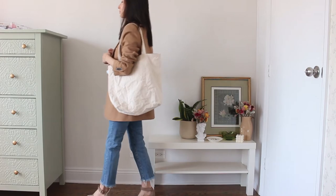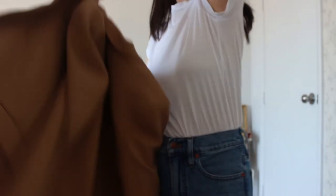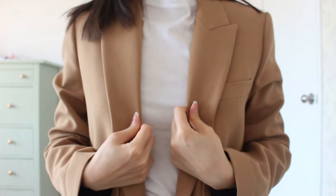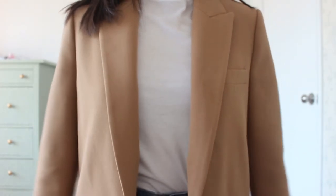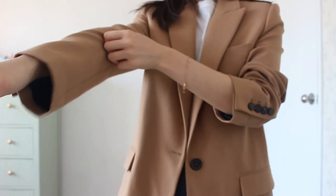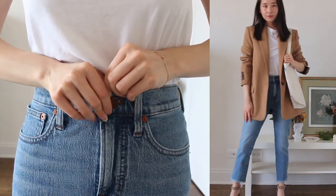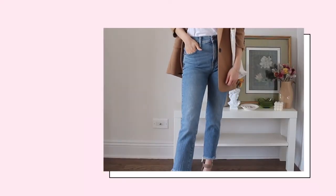The last outfit brings us back to the basics. This is my absolute foolproof outfit that I truly wear all year round — and that is a white t-shirt, a blazer, and jeans. A good oversized blazer is probably one of my favorite clothing pieces, so I've taken this tan one and paired it with a plain white tee underneath. I know you might not want to wear this on a super hot day, but you could always take the blazer off during the day and just pop it back on during those cooler summer nights.